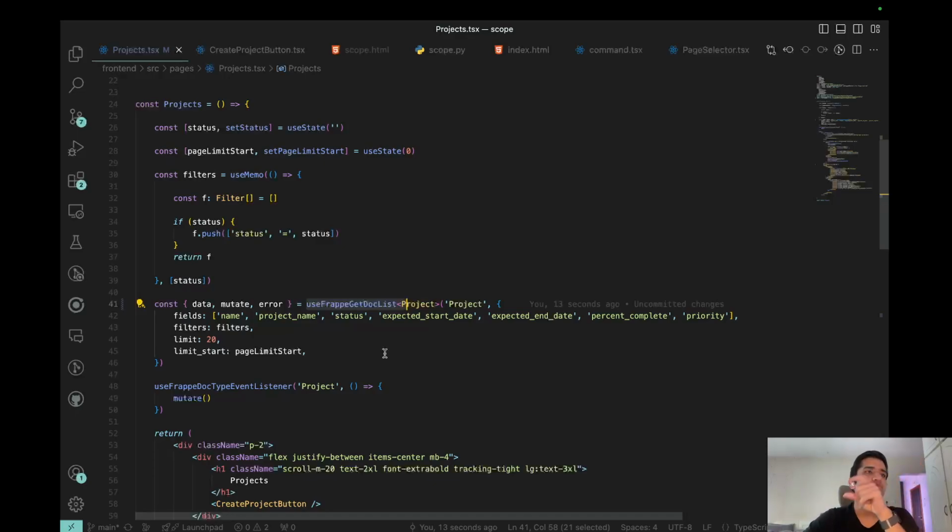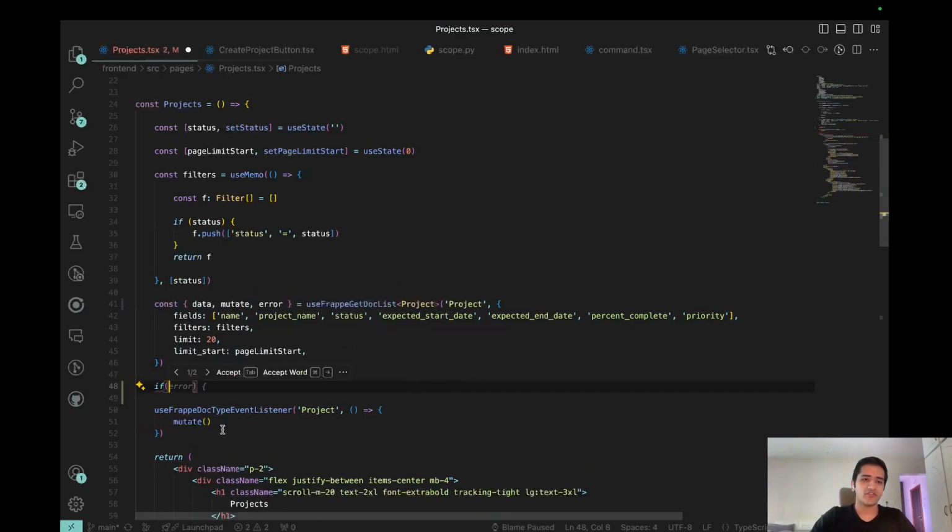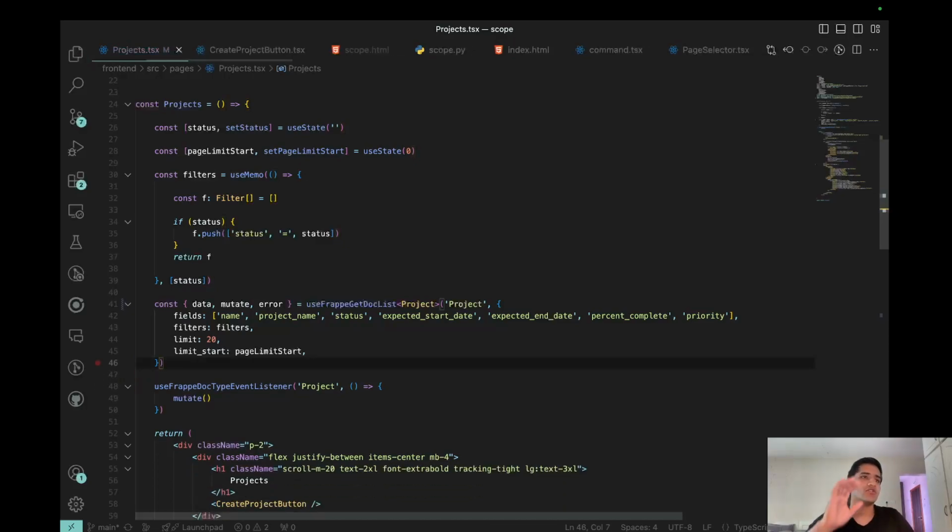Abhishek, when I make use frappe get call inside the use effect, you cannot use frappe get call inside use effect because use frappe get call is a hook, right? Hooks cannot be called conditionally in React. In fact, the way React works is that it looks at the order of the hooks. And so it's important that none of these hooks are actually called conditionally. I cannot do something like if XYZ, then do this. Can't do that, right? Cannot have hooks inside for loops or anything, right? They need to be at the top level.